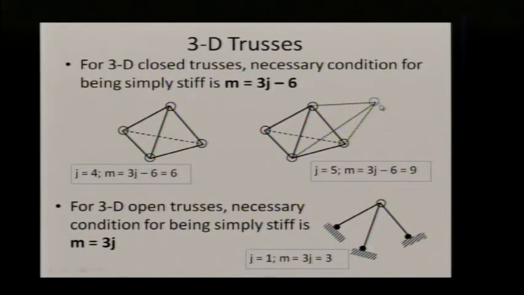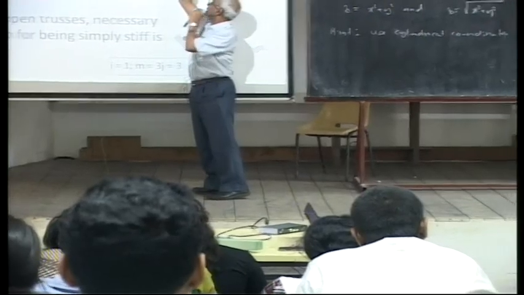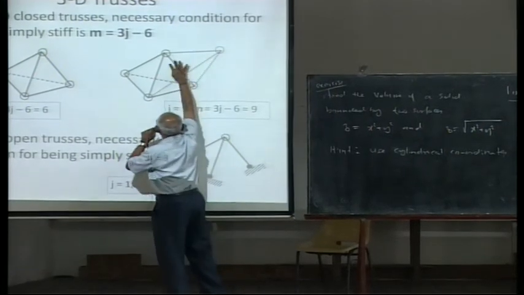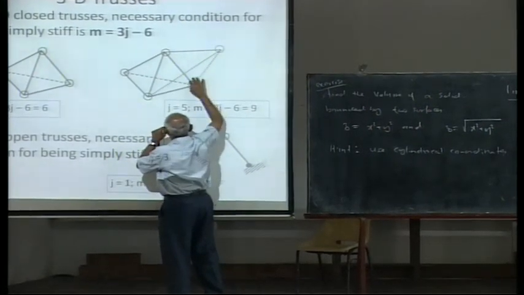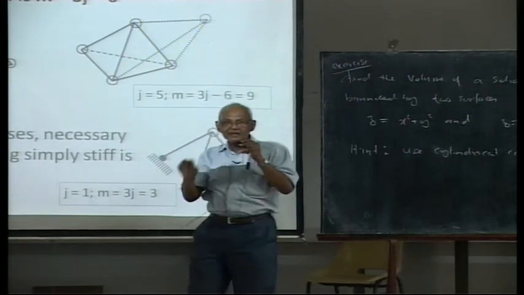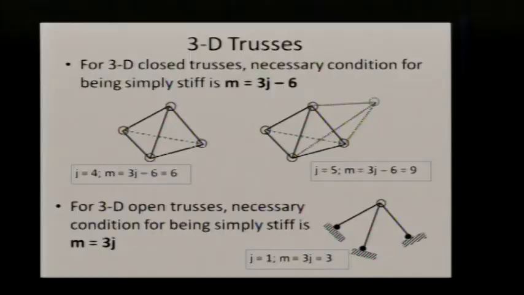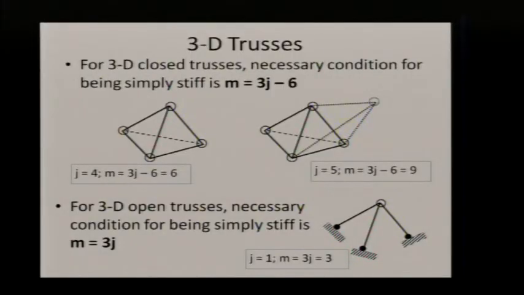Now, when you add a new joint to that, earlier in a two-dimensional truss, two members were enough. But now, you have to think of these as universal joints, meaning that it allows rotation in any direction. So if you just connect it with this member and this member, this triangle here, if you just connect it with this, that one and that one, if you just start sort of rotating like that without anything to stop it, it will be rotating about that axis if you just connect it with two members. But if you use the third member, then it will be fixed in space. So for every new joint, we need three members.